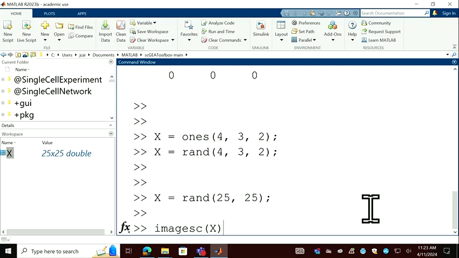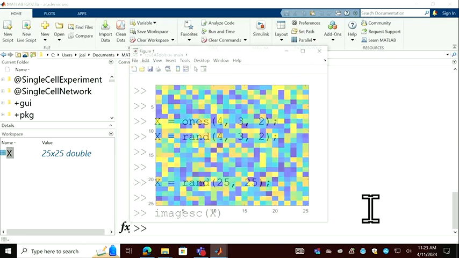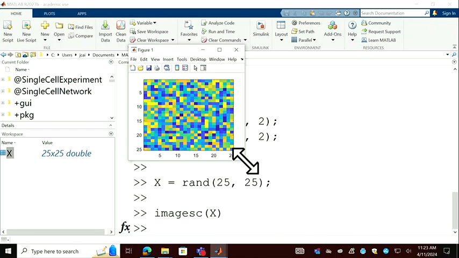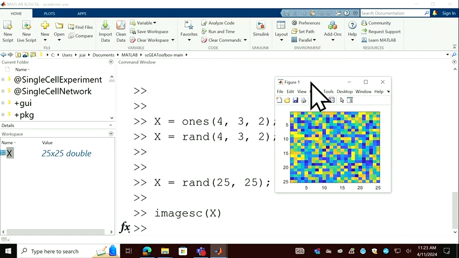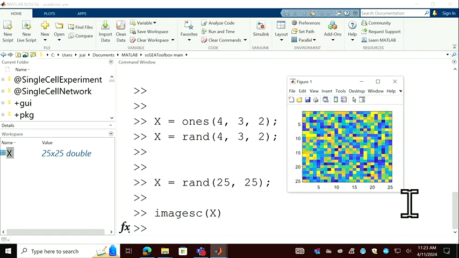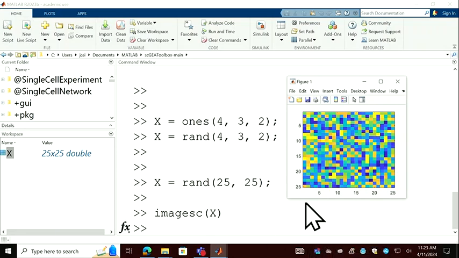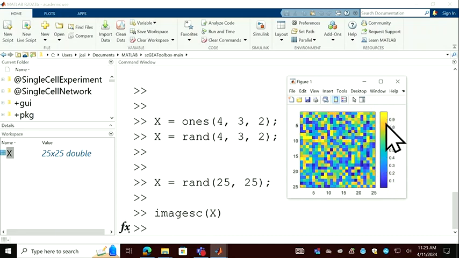So if I put this X in here, I will have this picture. It's 25 by 25. All right, so you know how to do this. And the values in there will be indicated by the color. And the blue ones are those close to 0. And on the top, those yellow ones are close to 1.